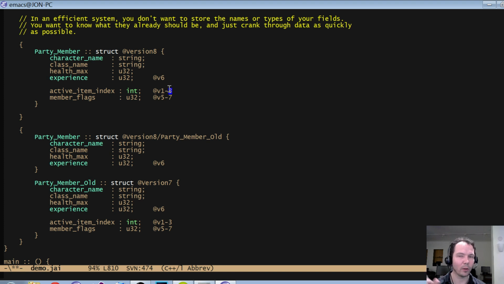All of this stuff pertains to networking just as readily as to files. So, you know, this says this is valid from versions 1 to 3, right? And member flags is valid from versions 5 to 7. And I didn't actually write the code to parse these out, but given the examples that you've seen already, it is very straightforward. You look for the note, you see if it starts with the letter V and then a number, and then you parse out this thing afterward to decide what to do. And preferably you do this at startup or at compile time so that you have a little table that tells you exactly what to do when you see a party member in a file.